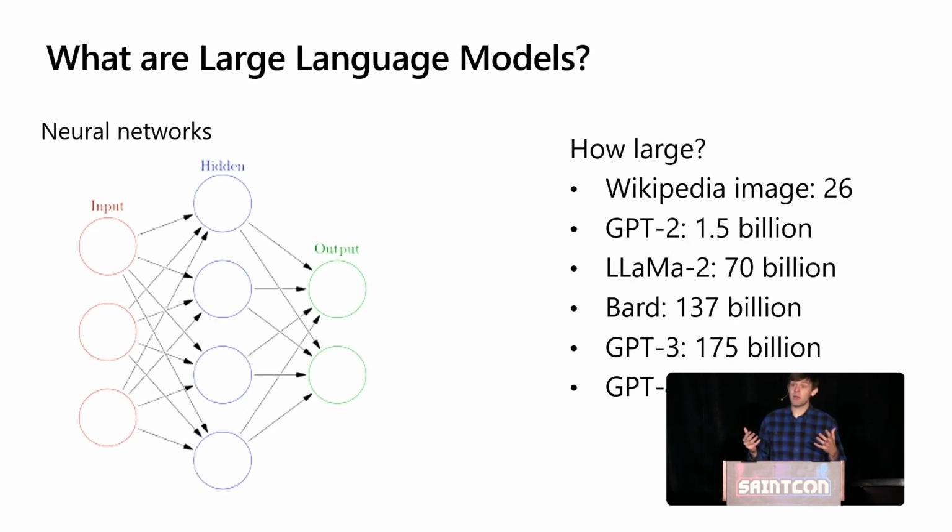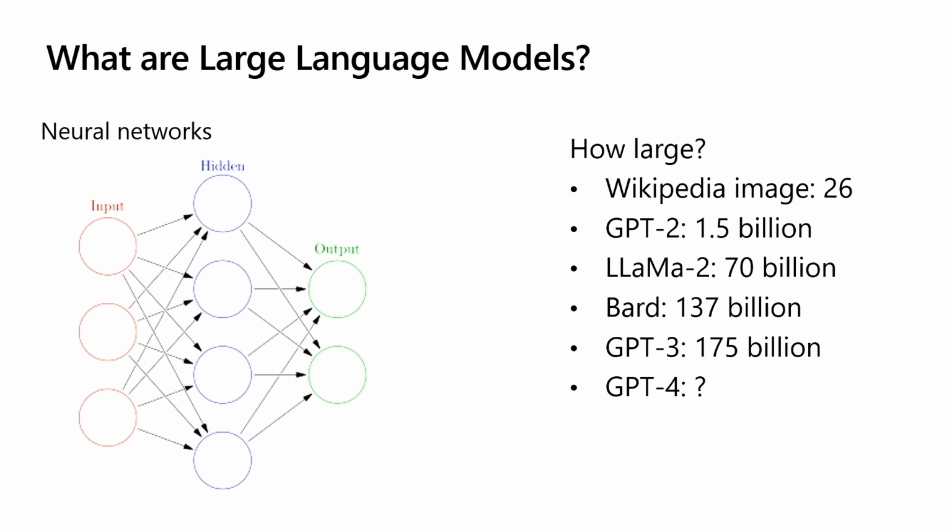Now, large language models are a little different. Modern language models use neural networks, which is a type of machine learning, to generate word sequence probability. We're not going to do a deep dive into how large language models or neural networks work. All you really need to know is it takes some input variables, passes them through a network of equations, and then generates some output variables. For large language models, the input is text, and the output is also text. This is a picture of a neural network from Wikipedia.